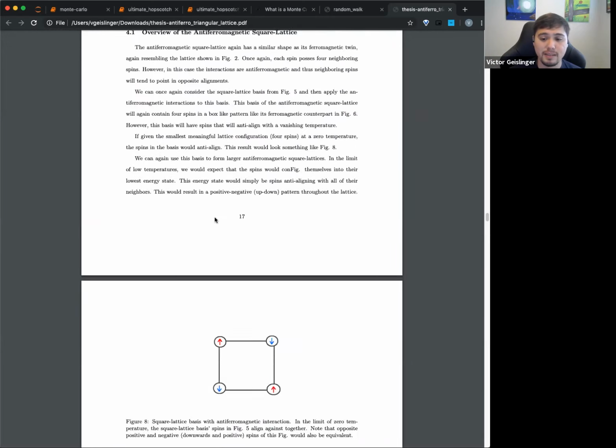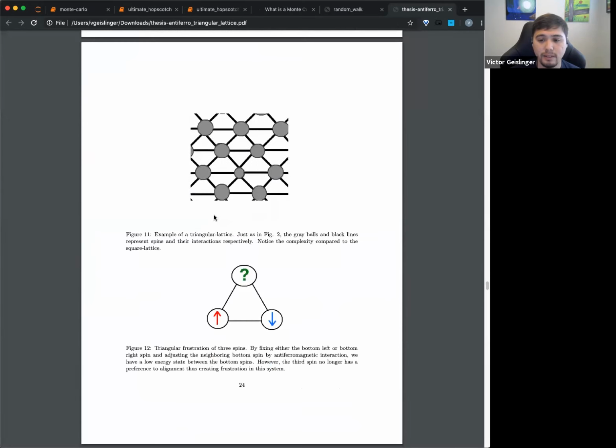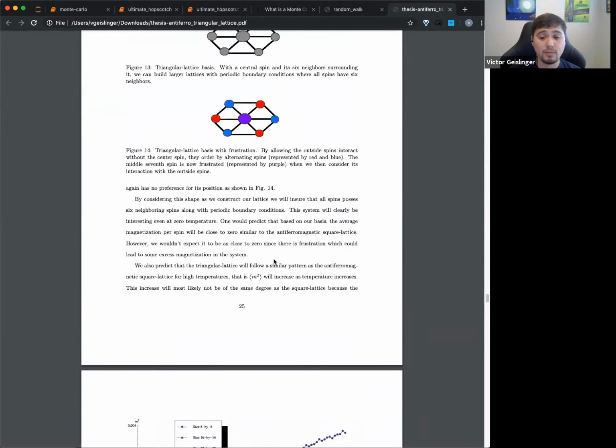But some systems, like the triangular lattice, have a different interaction. It's not really clear what they want to do. They each have two other neighbors on this part. If this one points up and this one points down, and this one looks at this one here, it's like, I want to point up as well. But then it looks at this one and it's like, wait, I want to point down. So it doesn't have a clear direction it should go. It turns out there's no analytical solution to figure out what the value is supposed to be. So one thing you can do is write a simulation.